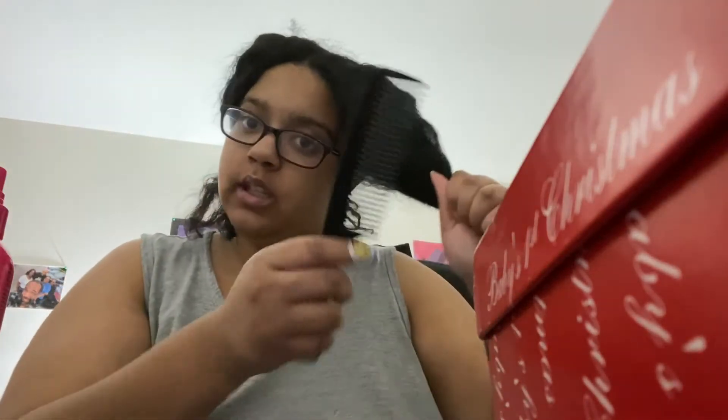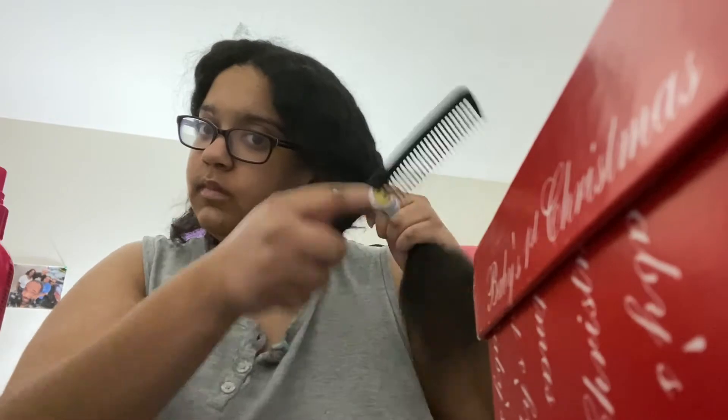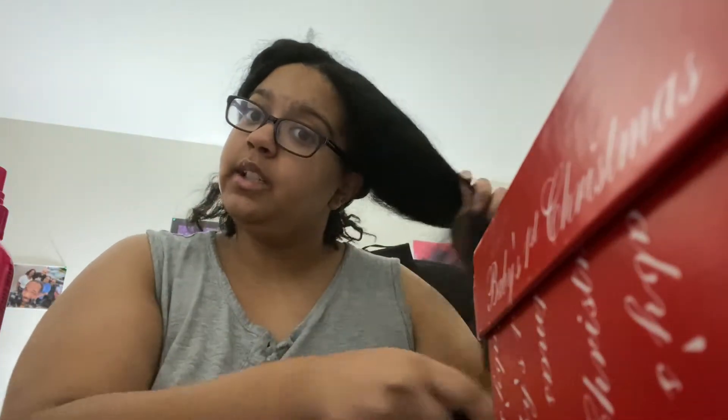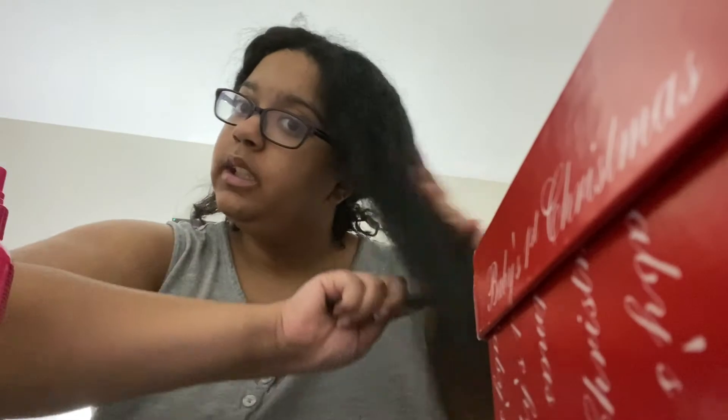Because my hair is so thick — well, it's not that thick now because it was blow-dried — but it hurts to comb it. Trust me, if I was just going through this regular without this detangler it would not be going through like this. So basically that's what I'm gonna do with each part, and then I'll be back when I do something else.